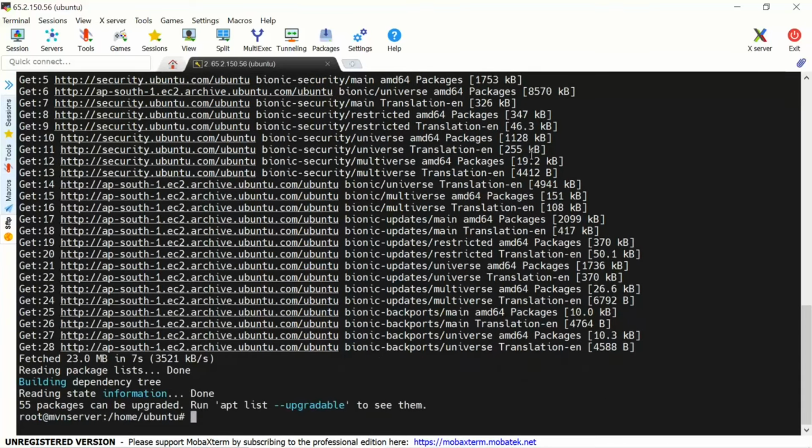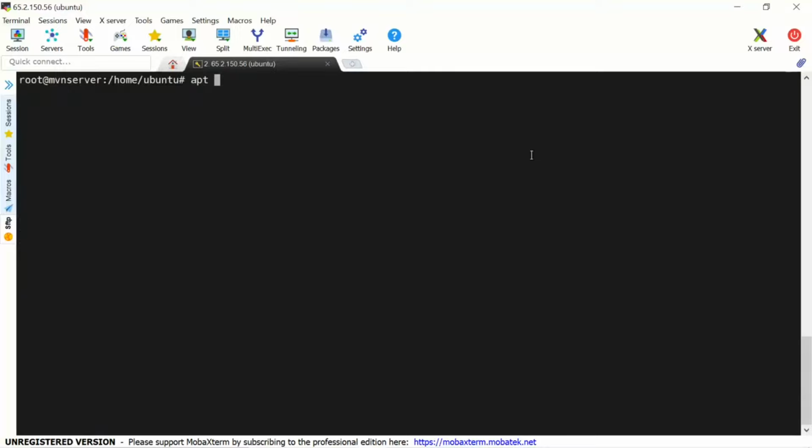Okay, so now next I need to install Maven. To install Maven, earlier the process was a little different, but now it is easy.